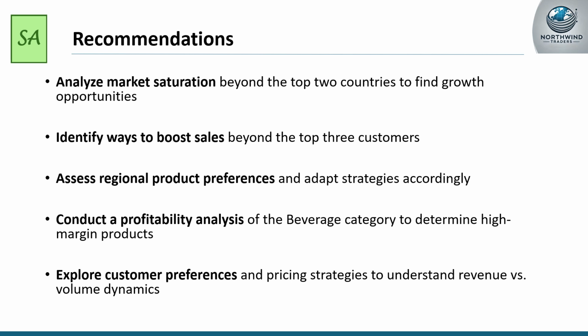One of the next steps we recommend is market expansion. In our product category sales analysis, we found out that seafood accounts for about 10% of the global sales. And given that the regions we're dealing with were the United States and Europe, it's not surprising. However, there is a significant opportunity to improve these numbers by expanding into other markets, specifically East Asian markets.